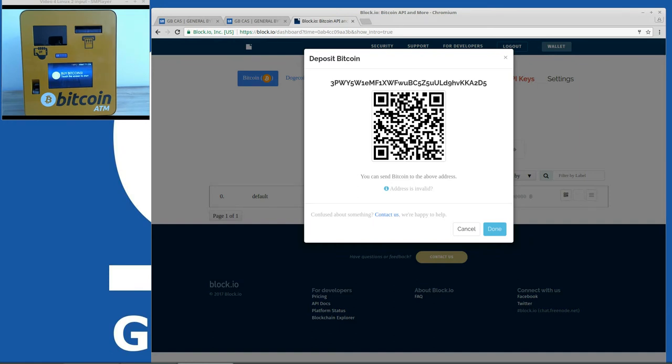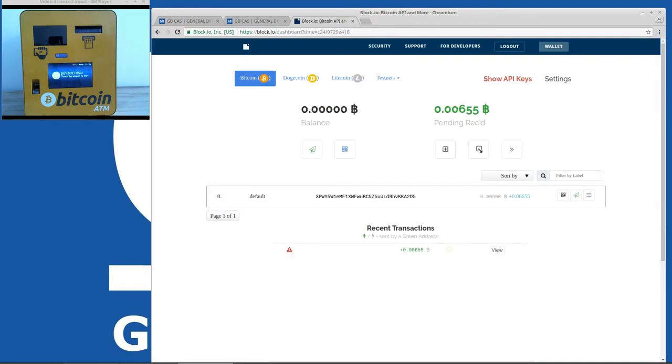Okay, seems like we sent the coins to the wallet. Okay, we see here 0.00655 is pending, so it's not yet confirmed, and later on it will get into the balance. You can see that it requires at least 3 network confirmations to get into the balance. So let's get the Bitcoin network to work.